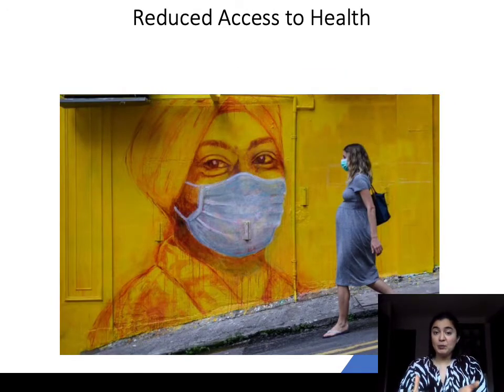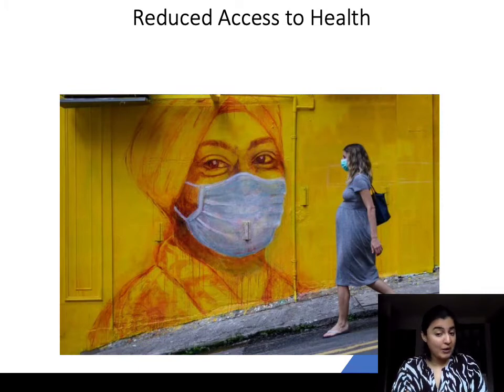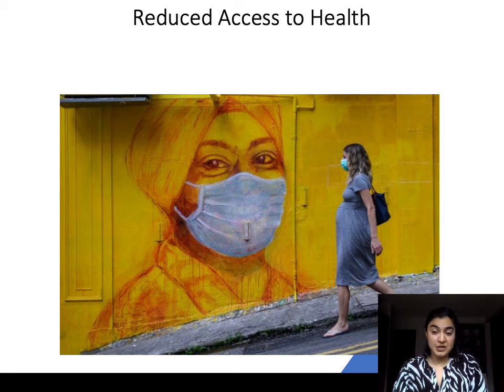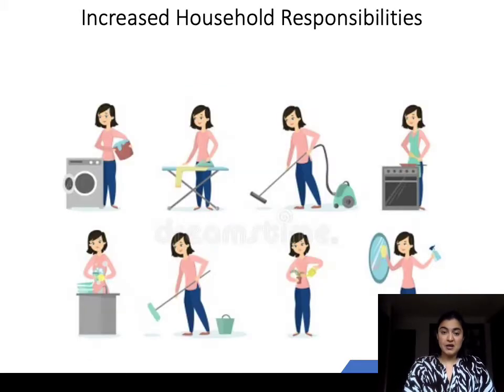Plus, it is all being topped with reduced access to health, because women in this pandemic cannot freely access hospitals or medical establishments, or they might have fear of doing so, even during their maternity requirements. And there are many women in different countries suffering unwanted pregnancy because they cannot access medical establishments for an abortion, and that might put them a step further away from their professional development or economic empowerment.